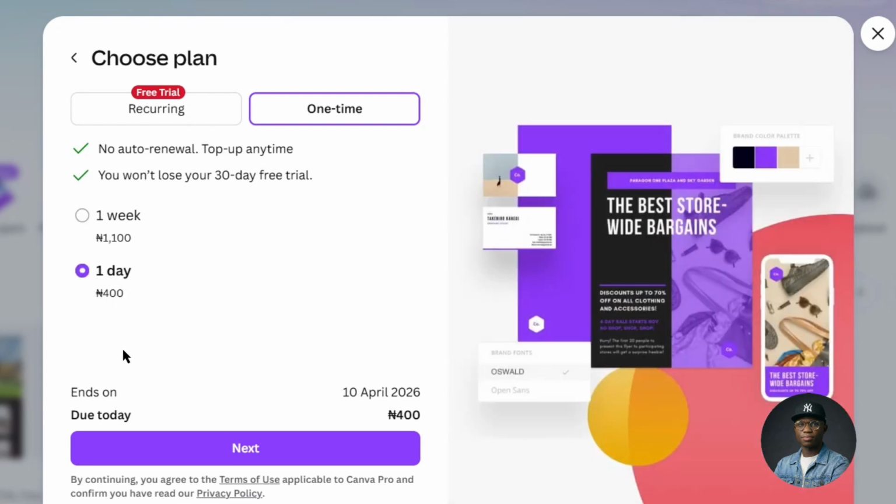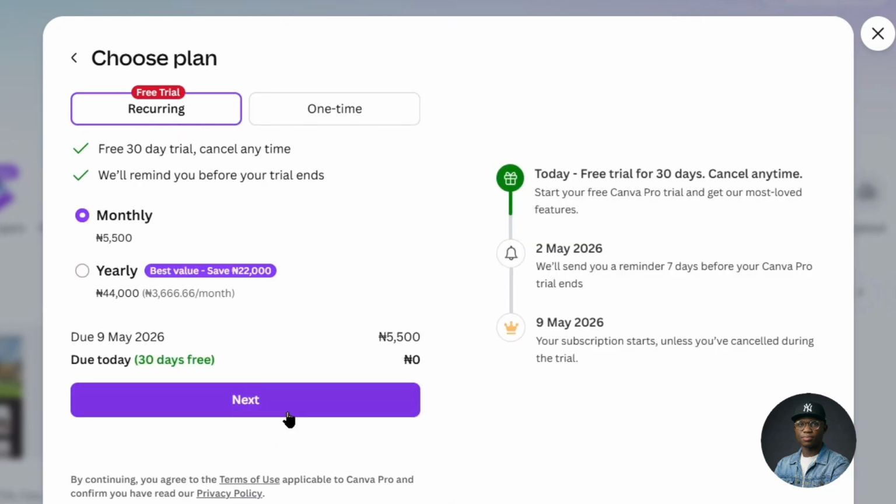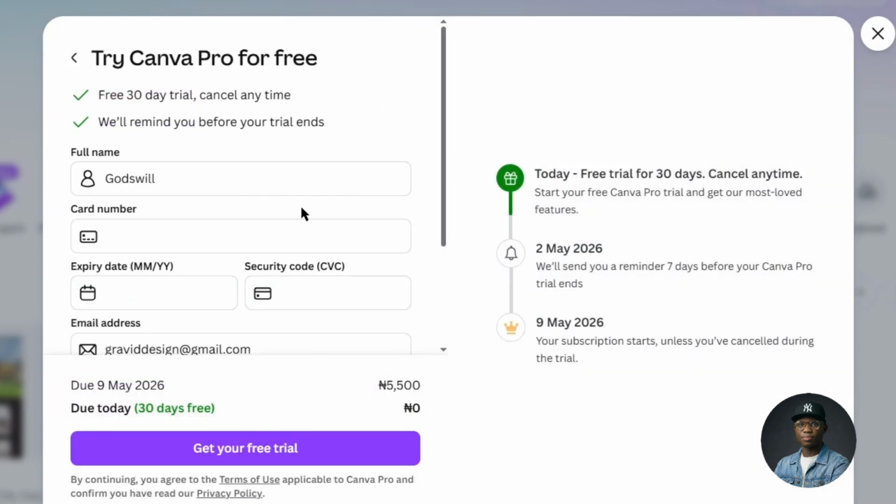Let's say I want to subscribe because I want to show you the process of doing the one time. The one time only allows you to make a transfer or use your card to pay one time, no recurring payment. But if you are here, it's going to ask you to put your card details. For instance, it's going to ask you to put your card because this is the card they are going to be charging once your subscription has expired.